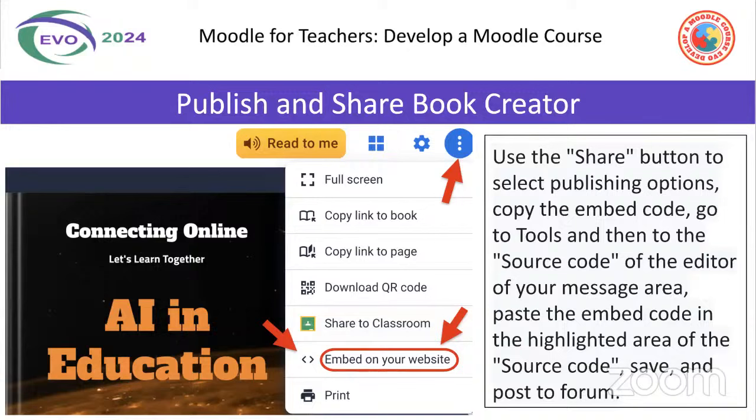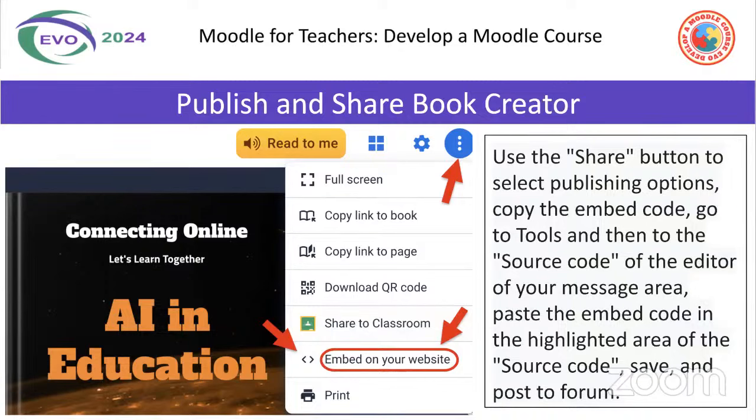There's a Kindle, PDF, digital version, as well as a soft cover book, if you're interested. Learning Never Stops is based on Connecting Online. But the inspiration came from Book Creator, which is kind of interesting.